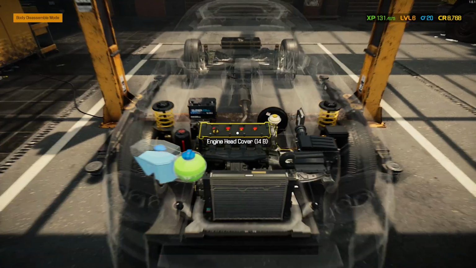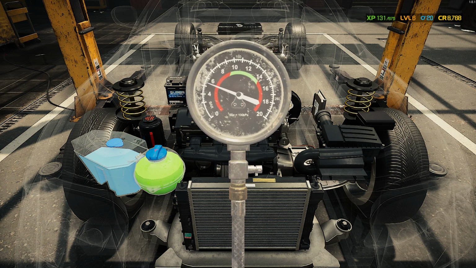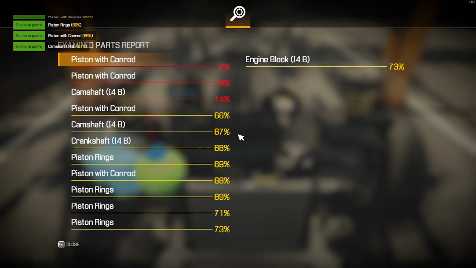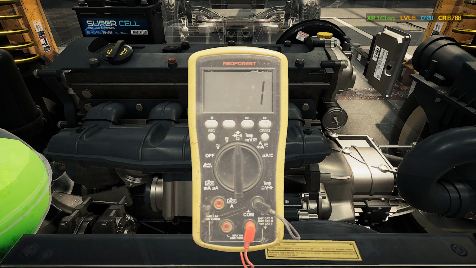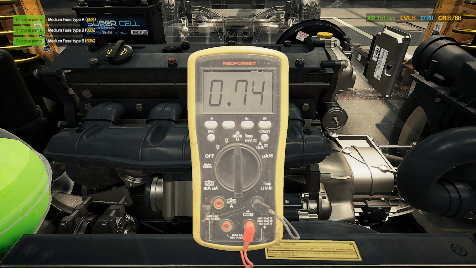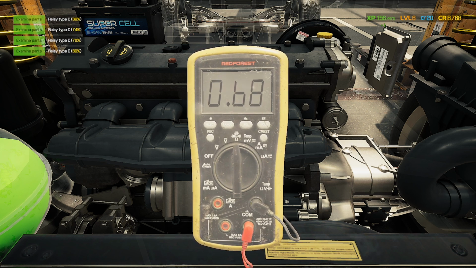Alright, I don't know if I've done all the tests on this. We'll have a quick look. I have done all the tests on the vehicles out the front. Okay, camshaft issue, piston with conrod. A lot of engine issues in this thing. Let's check the multimeter. I don't know if we can start it, oh, we just did start it, didn't we? I don't know if we can take it for a test drive. Take it to the test track.